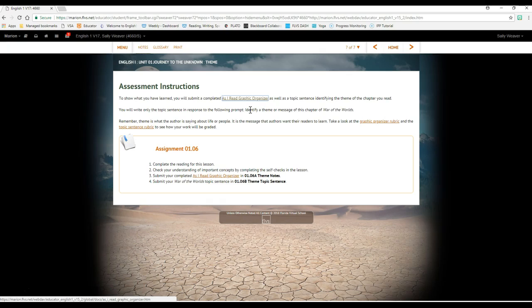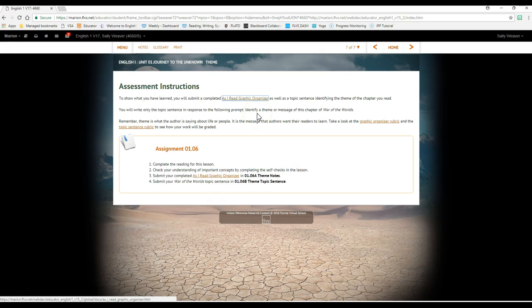It might also be beneficial to set up an English 1 folder on your computer, or a course title folder, and have all of your assignments saved within that course folder that is specific to that course, because sometimes numbers are the same and occasionally you will accidentally turn in a social studies or a science assignment or something like that rather than for English or for whatever course you're working within.